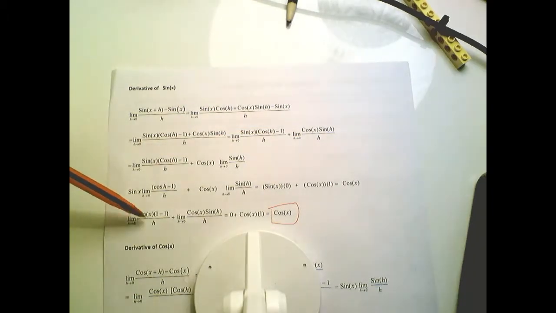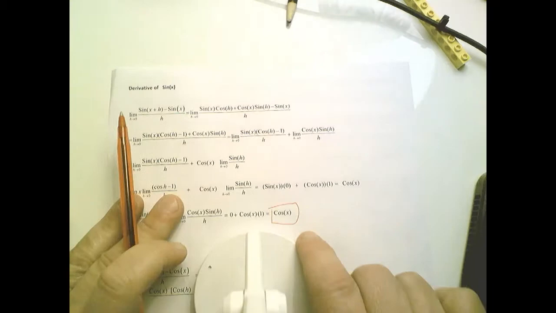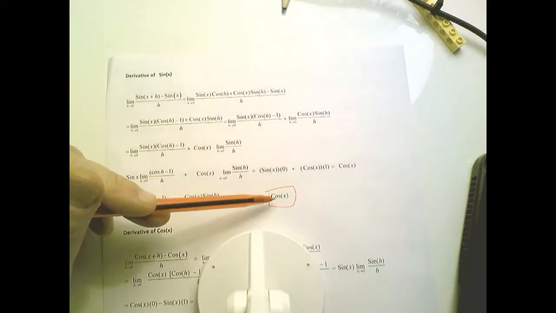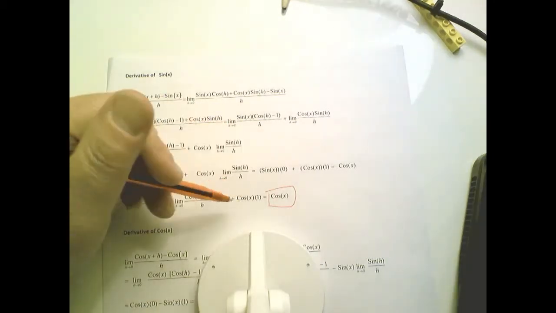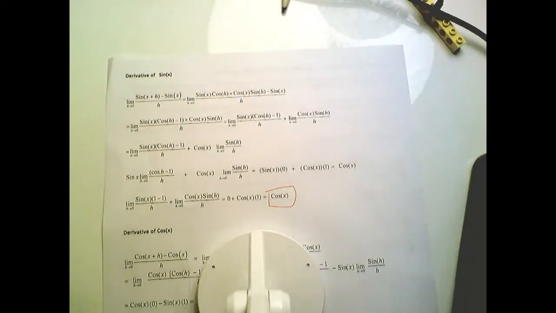So I repeated just a couple things down here that you didn't really need to see. Same piece comes out. We wind up with what? A derivative of cosine x. So for all intents and purposes, you can just kind of ignore that last piece. But what have we proven? The derivative of sine is the cosine function.